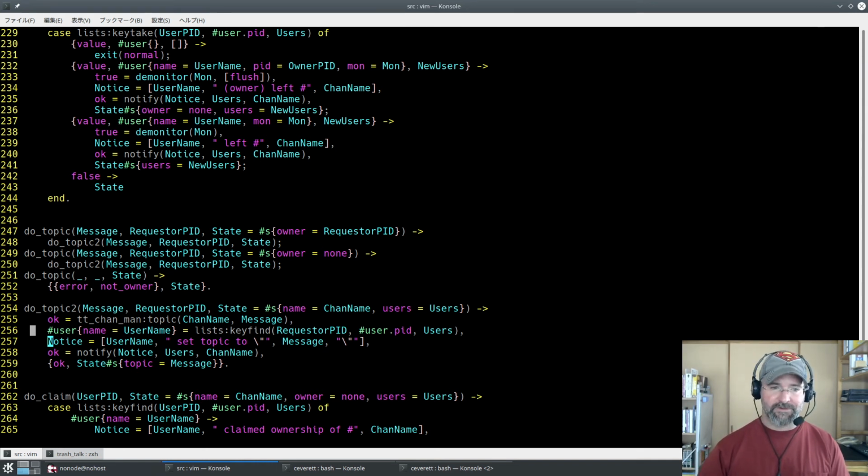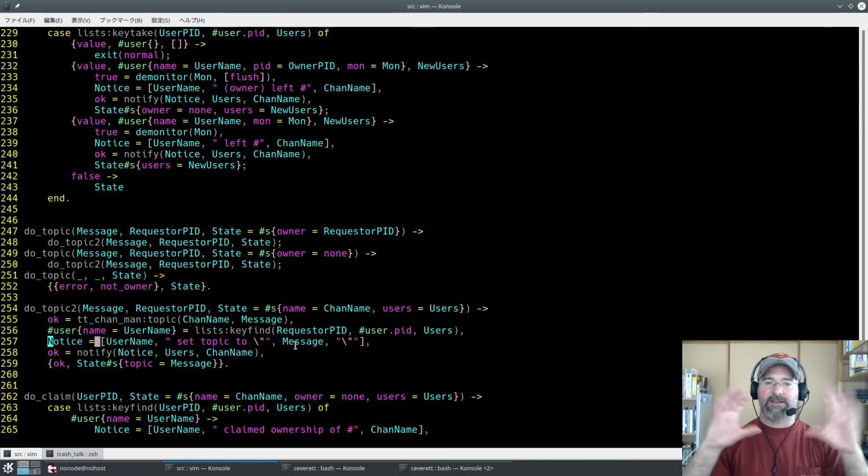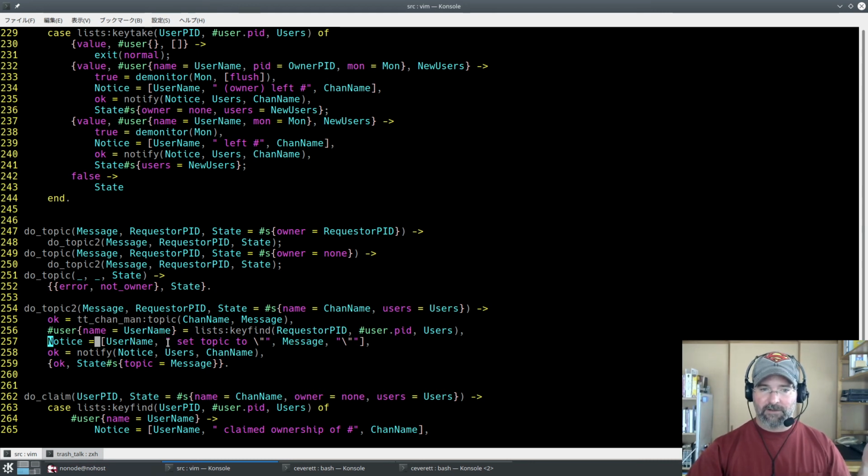The way that we're doing the editing here, though, you notice I don't have username ++ set topic 2 +. I'm not concatenating anything. I'm just constructing a list. Username is a string. This is a string literal, which is also a list, right? So this is a list. This is a list. From here to here is a list that's got a list, a list, a list, and a list. And that's it.